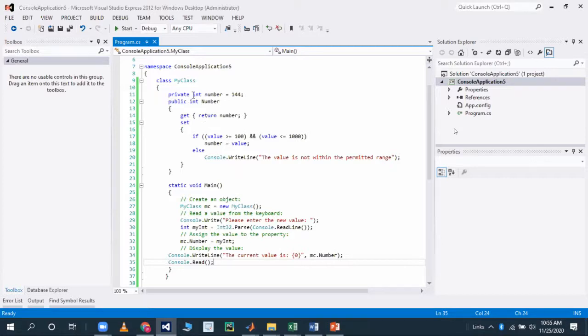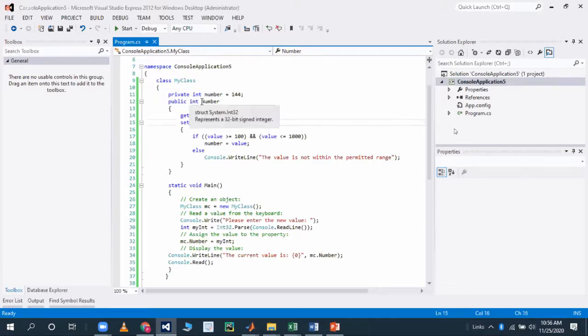The number is one of the fields of the class. This is the property, and we create that property for this number field. Then we discuss the symbol name. You can give any name. If your program has many fields, we can give related names to the properties. It is related, so it's easy to identify.